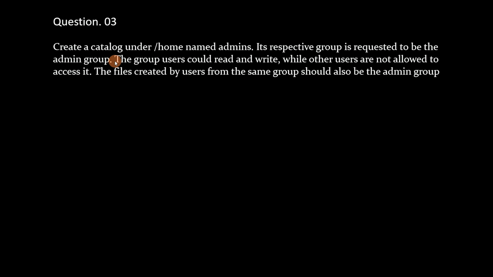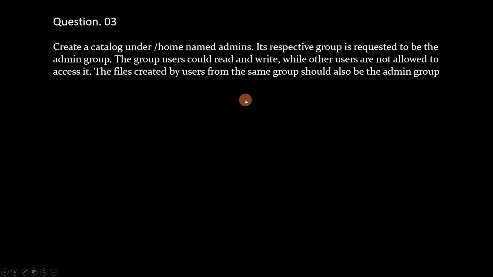Now question number 3: create a catalog under /home named admins. Its respective group is requested to be the admin group. The group users could read and write, while the other users should not be allowed to access it. The files created by users from the same group should also belong to the admin group.